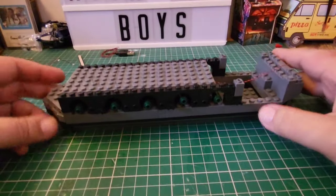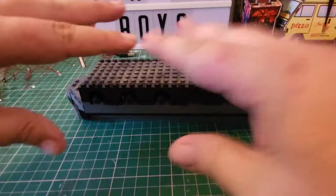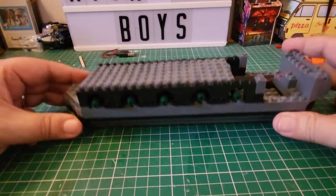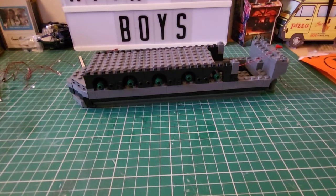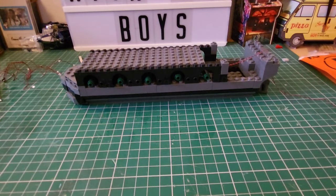Bag one is complete, and there's a lot in it. You can get an idea of the width of the ship — we're not talking huge. This is not building a massive galleon for minifigs; this is going to be a very nice display piece, something for a shelf or a desk. We're going to add this to our Halloween deck. The cannons along the side are genius in their simplicity. The front of the ship is looking good. This dark green, black, and grey is going to work together quite nicely. We've started the light kit already, with one light that's going to illuminate the bottom. Let's crack on with bag two.